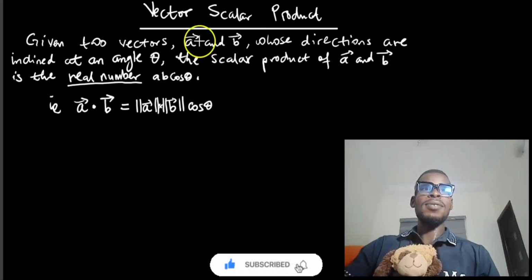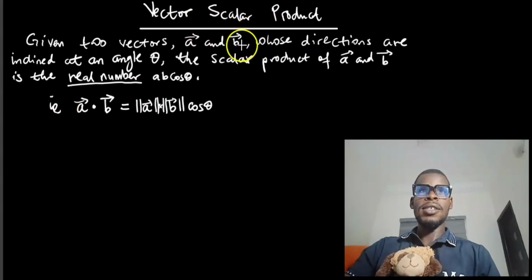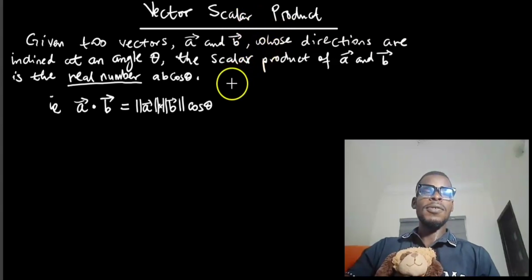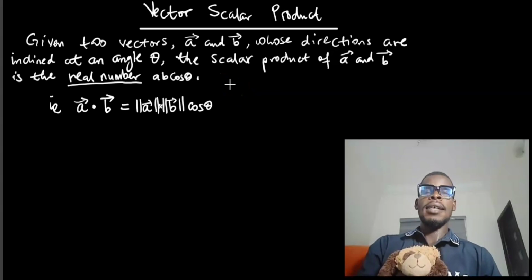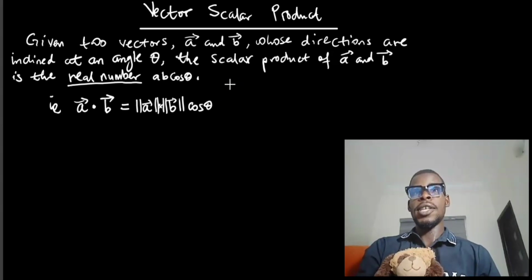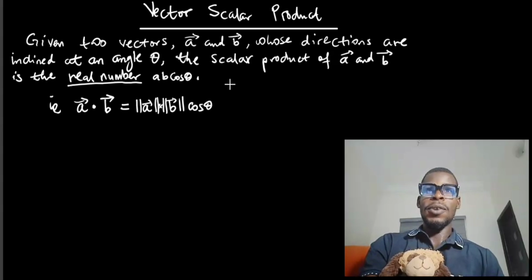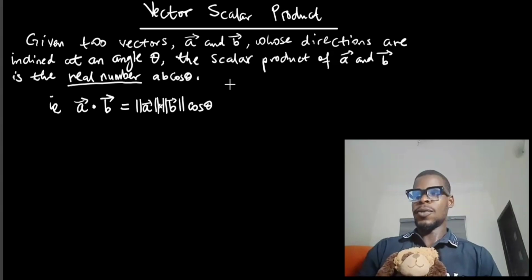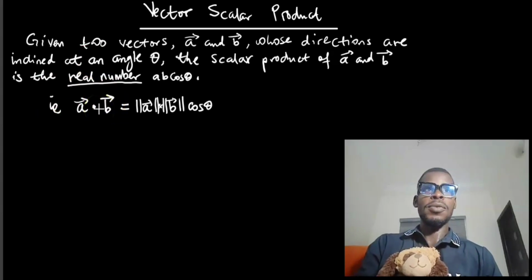Okay, so this right here is a really big one, vector scalar product. We've dealt with sum of vectors, and difference of two vectors, that's subtraction, and now we're looking at product of two vectors. When considering product of two vectors, we consider two kinds of product. We consider a scalar product, which is also known as dot product, and then we consider vector product of two vectors, which we can also call cross product of two vectors. This video is only for scalar product, or you can say dot product of two vectors.